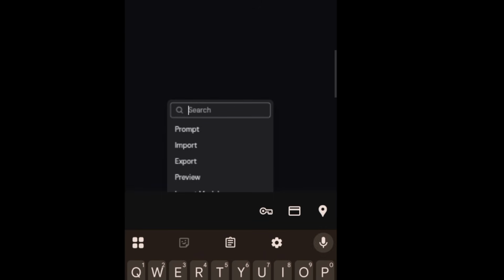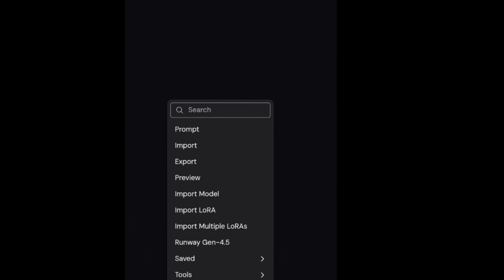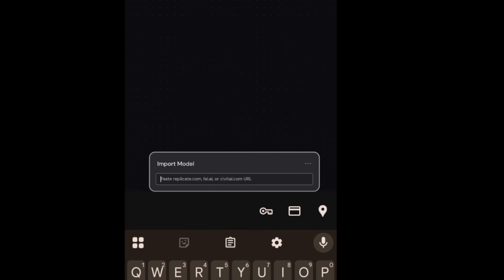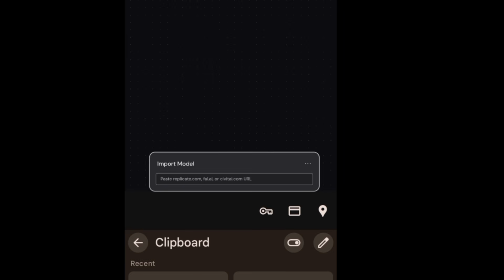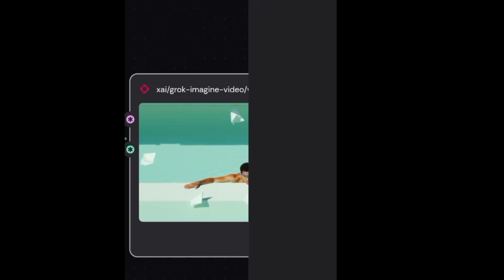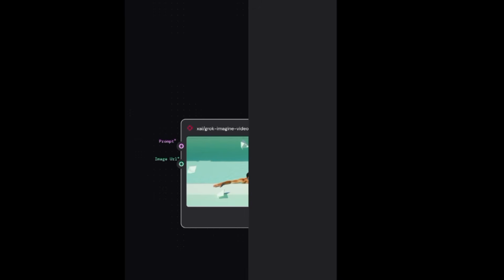So we are here given a blank interface with nothing in it. What are we going to do? Just hold on your screen and this prompt will come up. Just a touch on your screen is going to bring this up. We're going to say import model. Go ahead and click import model and you're going to have this interface that pops up. Remember, we already copied a particular link from the File platform. So we're going to paste that link here. Awesome.